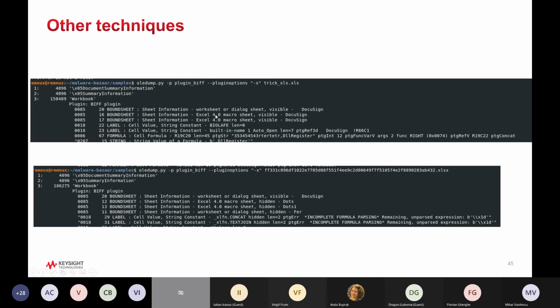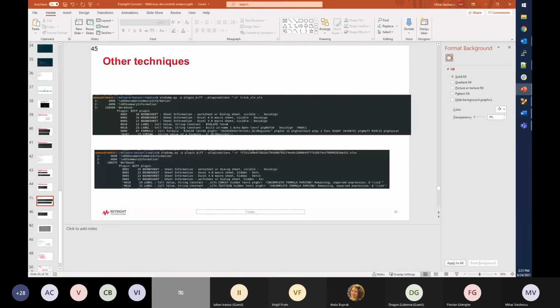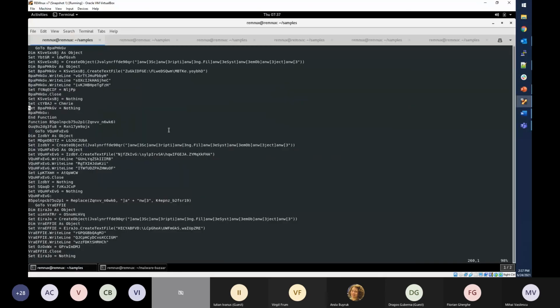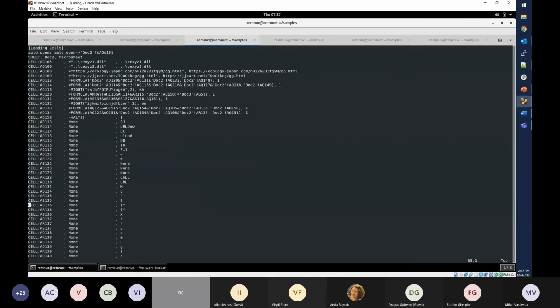So here we have another example with sheets. I think this is a Trickbot Excel file, and we can see some interesting things here. It's a DocuSign, so it's probably going to show another DocuSign protected lure. You need to enable content, and then it's going to use formulas embedded in cells in order to achieve the payload download and execution. I think I actually have an example here. This is something I pulled out from a Trickbot document.